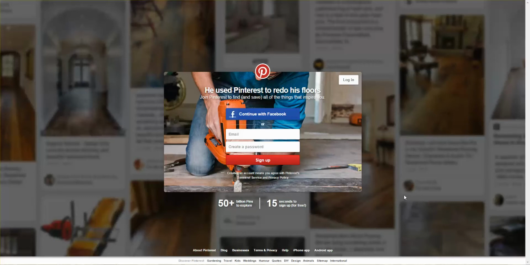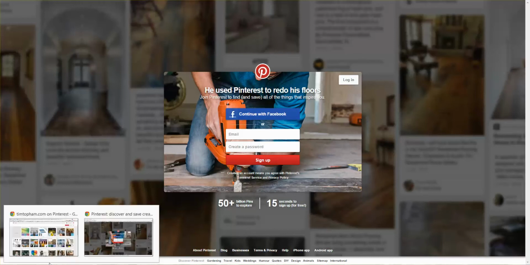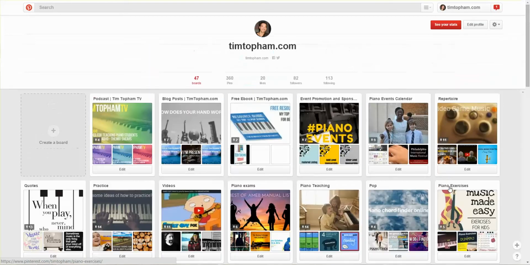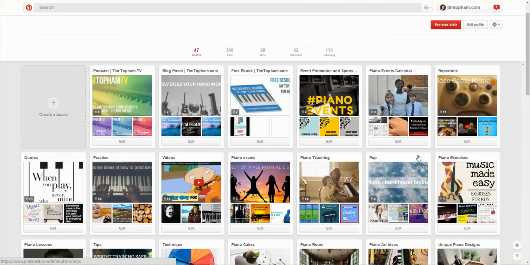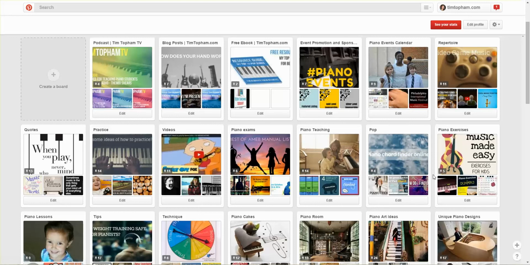If you haven't been to Pinterest before, then when you go to pinterest.com, you'll find this login thing pops up. So you'll need to either log in with Facebook or create your own new login. Either way is totally fine. Once you're in, you'll be able to set up your own board. So this is what my board looks like. I've been doing some work on it recently. And basically it's just a pin board of stuff that you find online or that other people have found online that you want to remember and keep a record of.